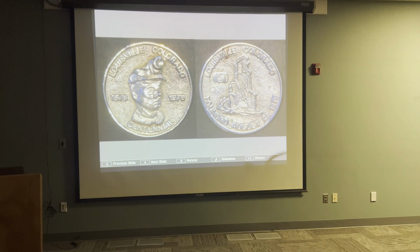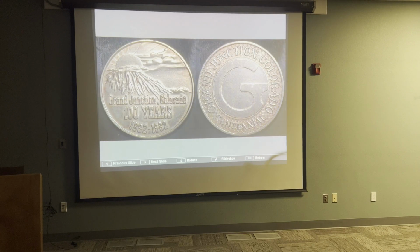This is a really crude looking piece. Most of these that I've seen are cast lead, but this one's actually silver. What I noticed about these is that the silver ones have this square with a number in it, apparently, whereas the lead one I have does not have that square at all. These are not die struck; they're actually just poured into a mold. But it's pretty rare. The Louisville one, I've only seen 1 or 2 of the silver, and maybe a dozen of the lead ones.